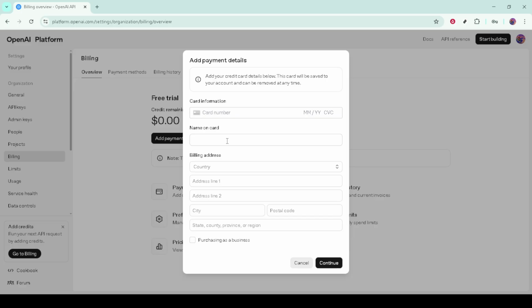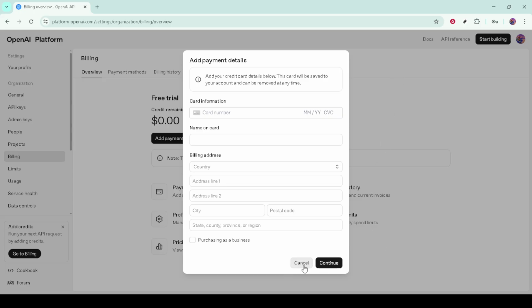With everything set, you're on the home stretch. Review your selection and confirm the amount. Double-check your payment details and purchase settings to make sure everything looks right. When you're ready, complete the purchase by clicking on the Confirm button. And that's it. You've now purchased OpenAI API credits.